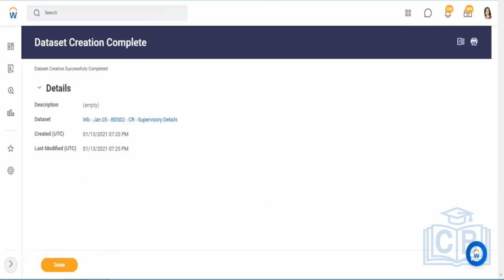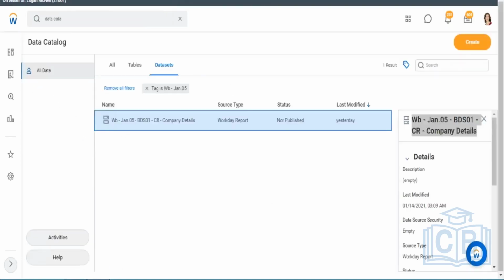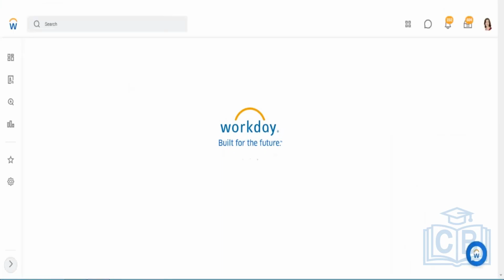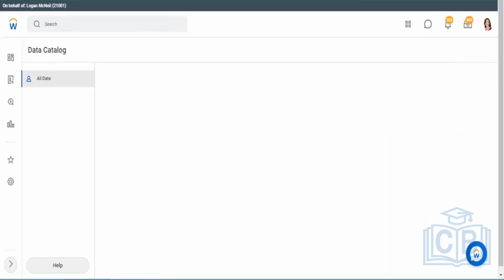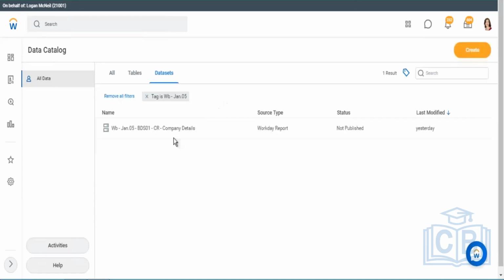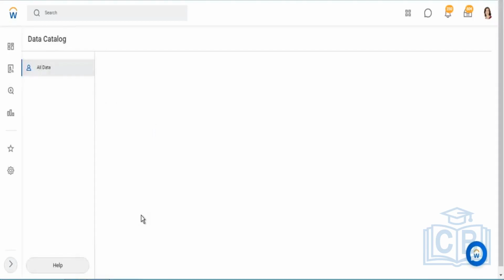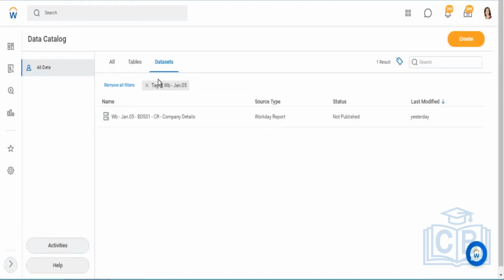So my second data set is created. If I refresh my data catalog, it still doesn't reflect here because to our second data set, we have not assigned the tag yet.